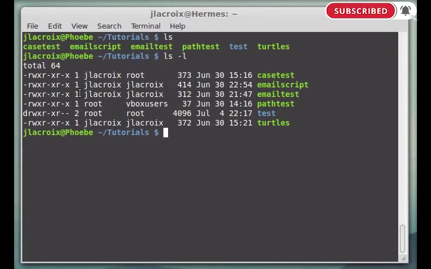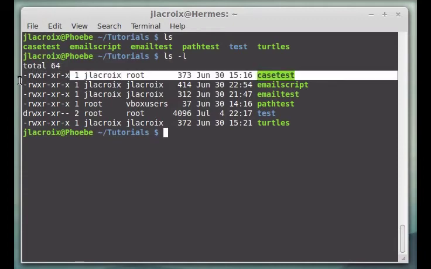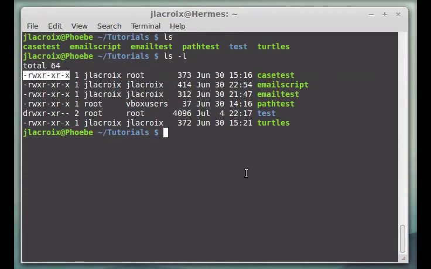So okay, then the only thing left to talk about is you have several reads, several writes, several executes listed here. So to go over that, the permission string is broken down into 4 categories. The first category is only one character. That's the one that could either be a dash or a hyphen if it's a file, or a D if it's a directory. Now there's other things that could be in this first category, but I'm not going to go over those yet. So just assume that the only possibility is a D or a hyphen until I get to the more advanced stuff.